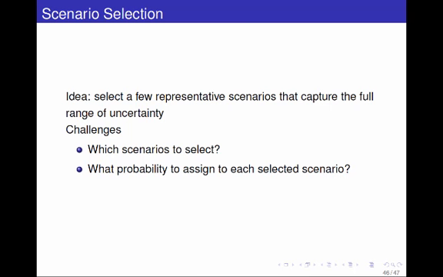Sample average approximation, in a way, is a scenario selection algorithm. The first algorithm I showed you today is a scenario selection algorithm that picks a few scenarios as representative ones and assigns the same weight to each of them. The argument is you can do this a bit smarter than that. This is an idea that we had with my advisor, and we published it in Operations Research, inspired by importance sampling. And the idea is the following.